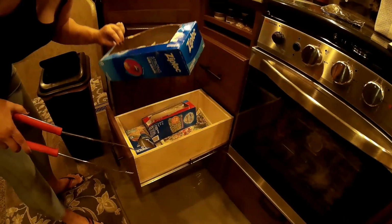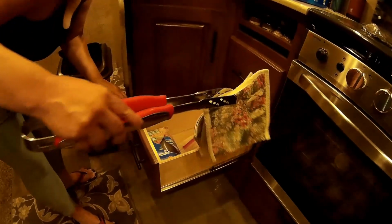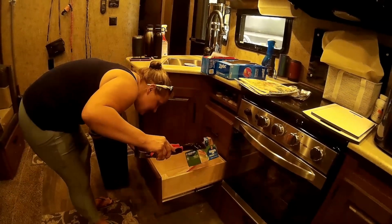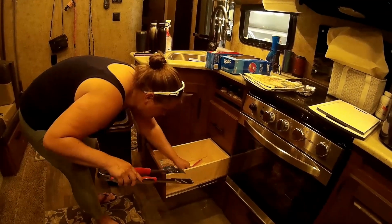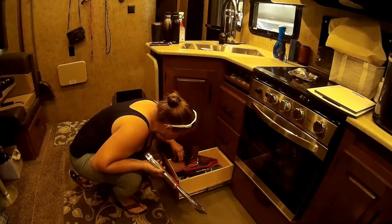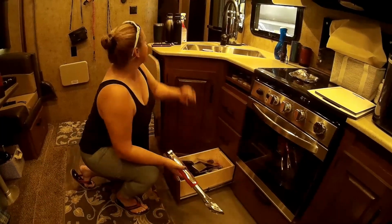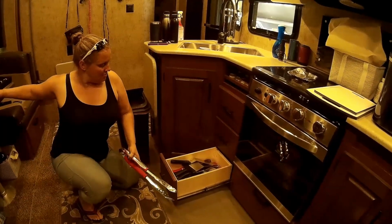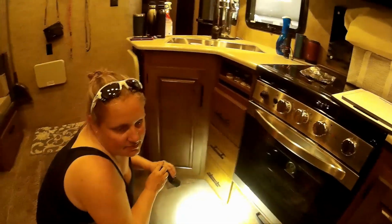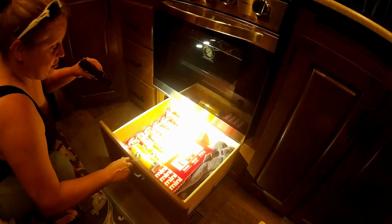Well, probably doesn't smell like food in here. Yeah. But we will be cautious. I don't see any evidence of the unwanted guest in this drawer. Do you have a flashlight? Right behind you on the table. The only thing I see back there is sawdust. Sawdust and stuff. Now for the drink drawer.